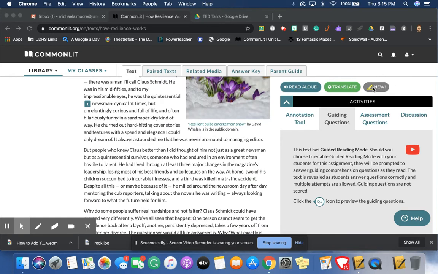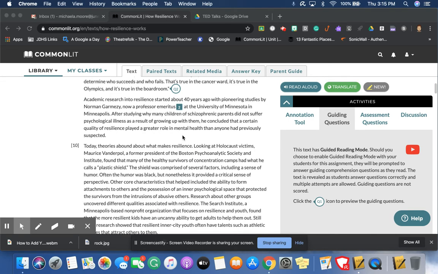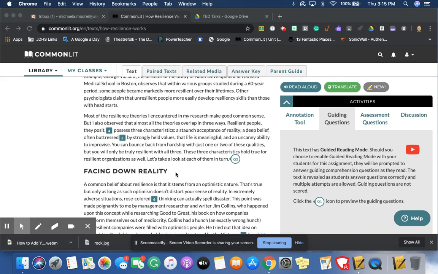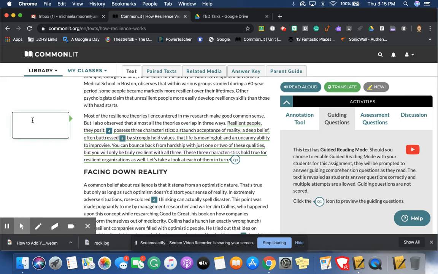You will be able to annotate things that I ask you to annotate. And so I'm going to show you, first of all, how you would annotate. It's really easy. And I will be able to see your annotations that I ask you to do when I grade your work. So, in order to annotate, it's simple. You just highlight with your cursor what you want to annotate, and this wonderful box pops up. You can type in a text that shows what's important about it.